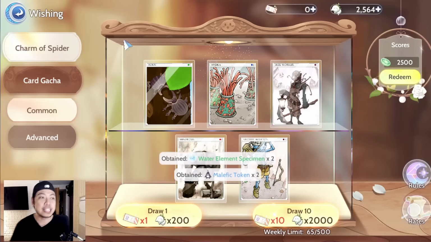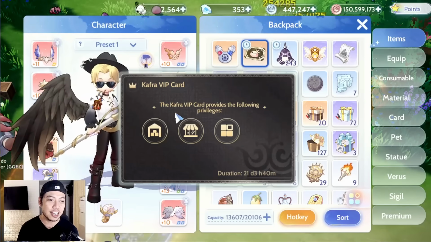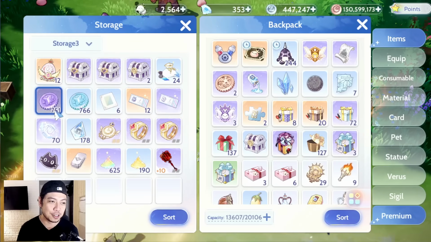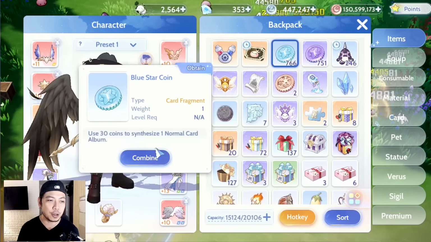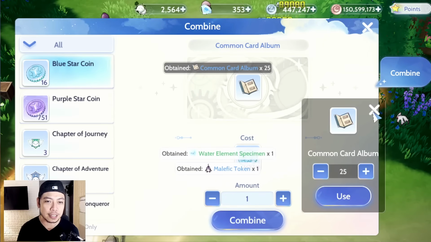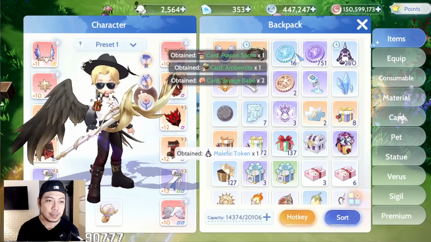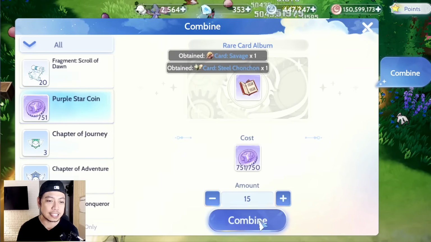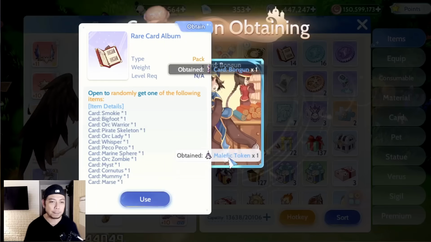Okay, I'm tilted right now, so I'm just gonna go for the saved purple cards here. Purple cards. Purple coins. So we're gonna combine all of this because I'm tilted anyway, so might as well get everything here, okay? And then we're gonna go and pick this one up. This is 15, okay? Hopefully we get something good.